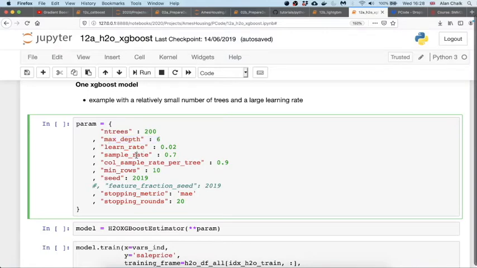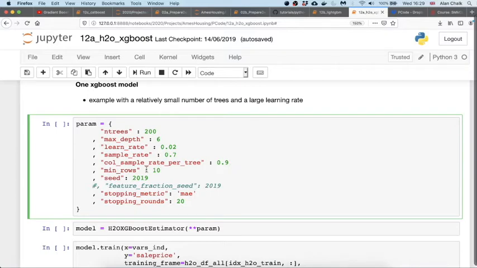The sample rate, same again as we had last time. This is the proportion of examples that get used in each tree, and likewise there is a sample rate per tree. Now, why in gradient boosting would we think that we needed to add randomness? We understood in random forest that we're trying to get the noise to point in different directions so that it cancels itself out. But in gradient boosting machines, where it's just about having a complicated enough function and moving a little step in that direction and then doing it again, why do we need the functions to pick up different parts of the data? That is a good question. I don't know theoretically why we need that, but these parameters are available to us and we should tune them.